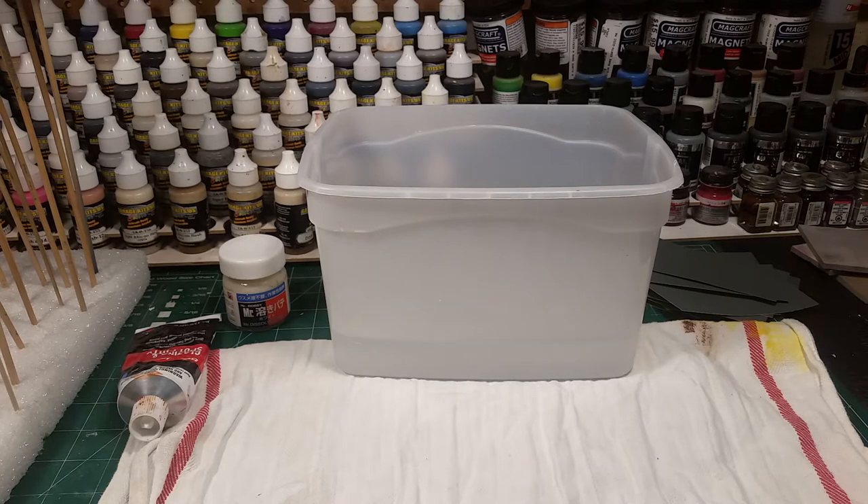I've got this broken up on various blocks of foam for a reason. I've got the armor to my right because that's what's going to get the most amount of attention, and the part to my left will get a little bit of attention. As far as wet sanding goes, I don't wet sand the internals because you'll never get in all those nooks and crannies. I really concentrate on the armor, making sure it's smooth and all the imperfections are gone.